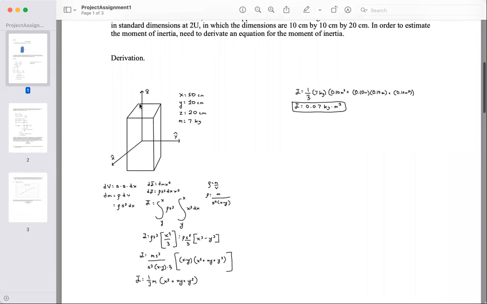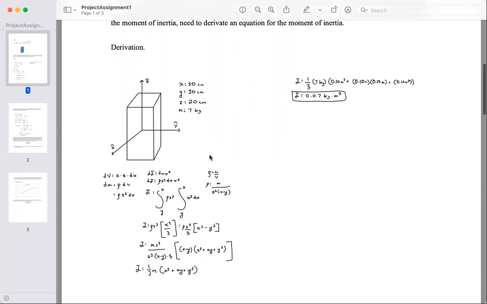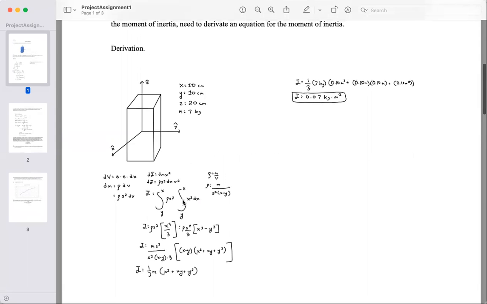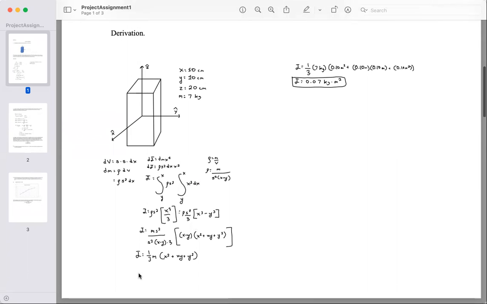So here I draw the CubeSat and my coordinate system. I define my variables, X, Y, and Z, and then M for mass. Then I continued to derive my moment of inertia equation from the momentum equation, and I first used S in place of X, and then I changed it to X later on in the derivation. After going through this with various integrations and canceling out some variables, I got to the equation of inertia equals 1/3 the mass times x squared plus xy plus y squared.